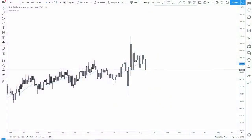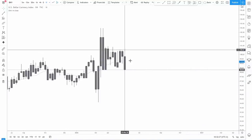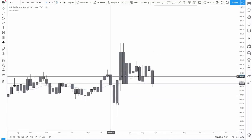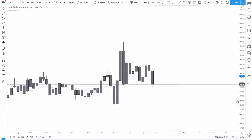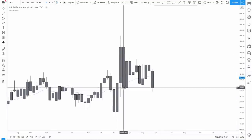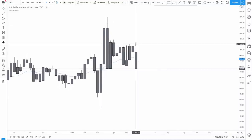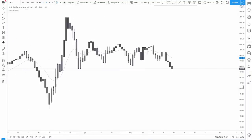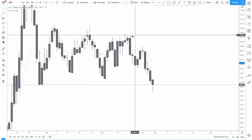Starting from the DXY to have a look at the dollar and see where it might take us into next week. We can see a pretty strong weekly engulfing candle and we had that massive move, and since then the market has been consolidating. Right now we almost broke below this low, which we'll see on the lower time frames. From the weekly time frame, a bearish candle with a break below the EMA — we can expect further continuation.